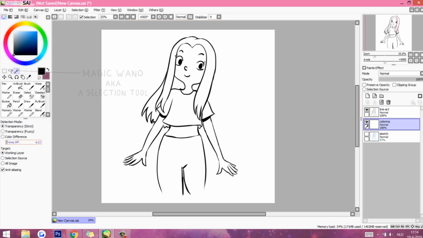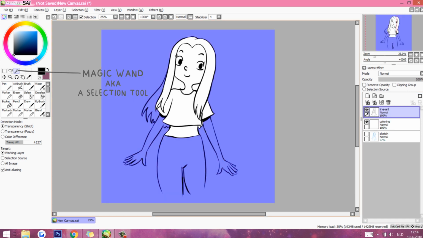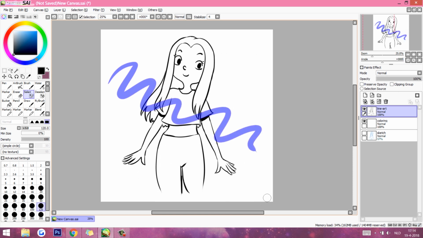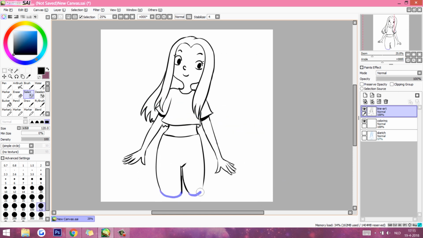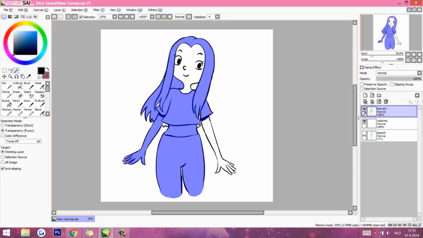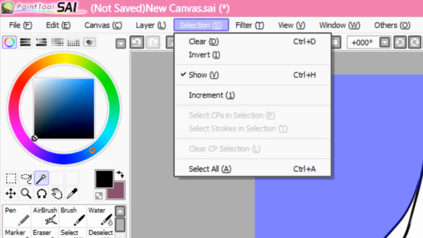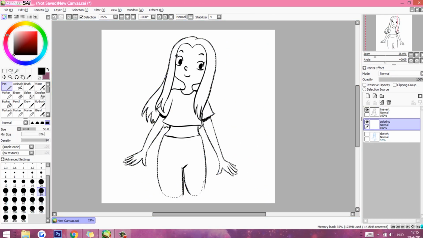Selection time. Most people use the magic wand tool to select their objects. You can also draw a selection by hand with the selection tool in the brushes area. Most people start clicking everything in the object because you want the object to be a complete selection. Well, try and do it the other way. Select everything but the character and simply go to selection, invert, and boom! See how much time that saves? You can now color in your object.